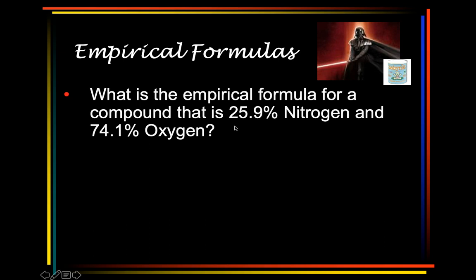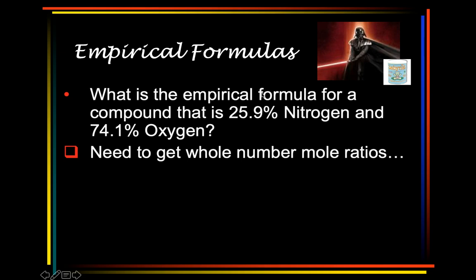So if I find a random chemical at a crime scene or in the basement of some people that are getting sick or whatever, I can take that sample, put it in a chemistry instrument, they're called instrumentation, or a machine that will tell me that it happens to be 25.9% nitrogen and 74.1% oxygen. So I'm given that information. So that's my lab data. I know there's nitrogen and oxygen. I know kind of the ratio out of 100 of how much there is, but I want that lowest whole number mole ratio.